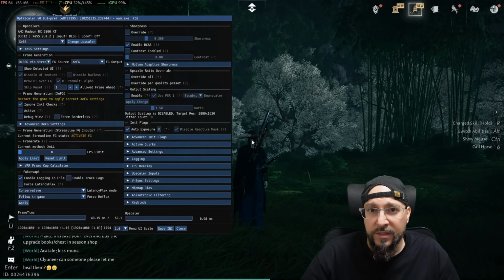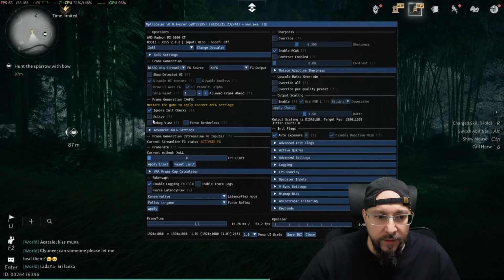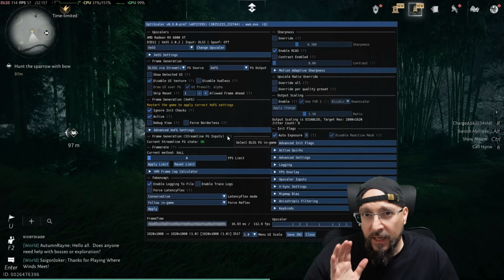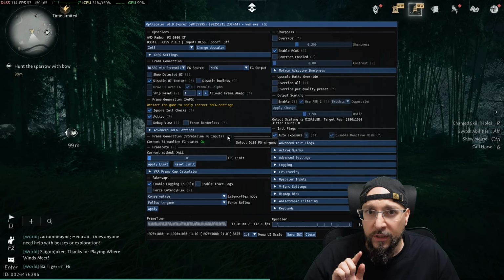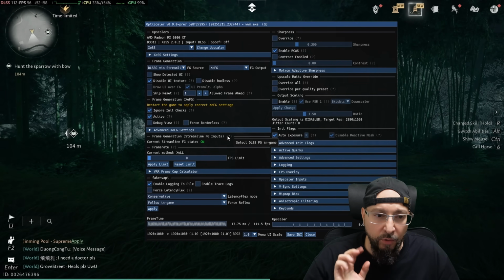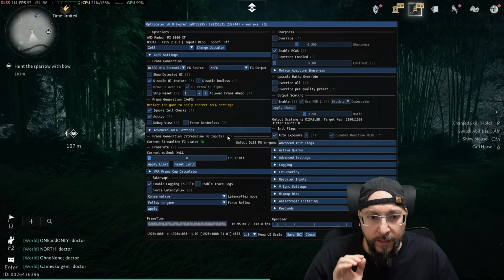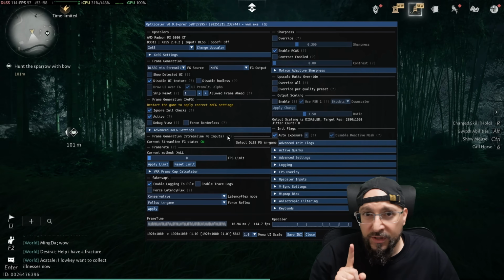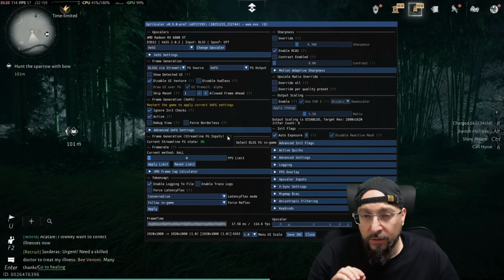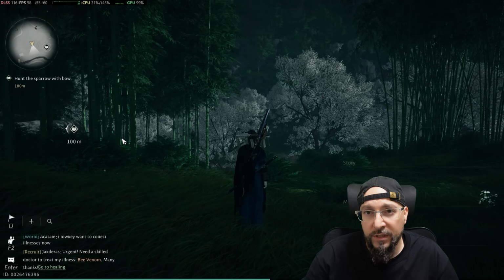So again, we need to press Insert to open the OptiScaler menu. And now, as you can see over here, we need to set the Frame Generation XeFG to active. You might see higher FPS values already, but notice there's a message telling us to restart the game one last time for Frame Generation to apply correctly. Verbatim it says, restart the game to apply correct XeFG settings. So don't skip this step. This final restart activates the frame generation interpolation properly. So save INI, again close, and we're gonna restart our game.